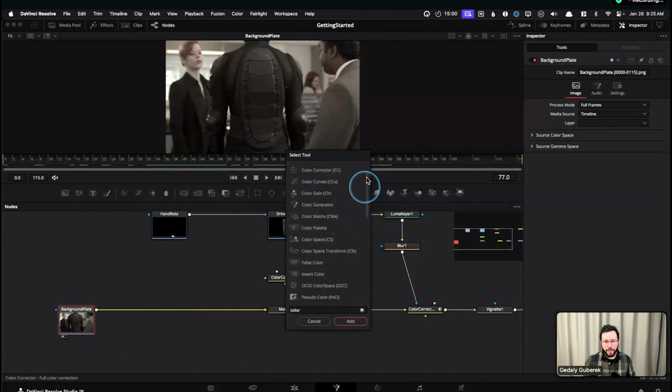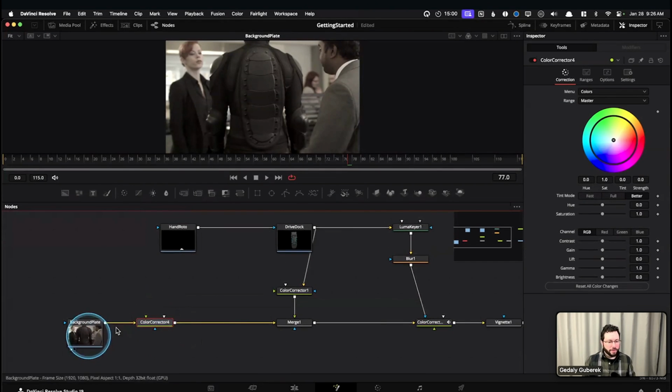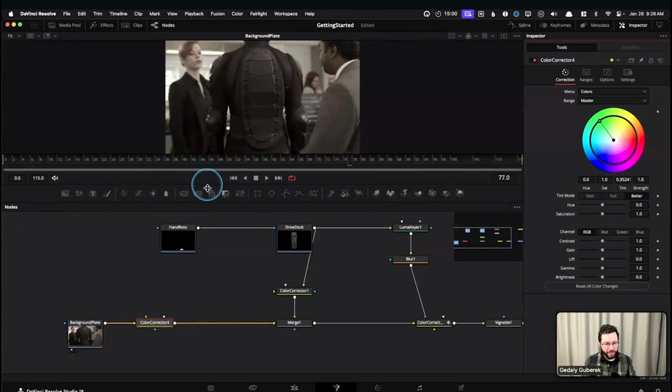As you practice on your own and explore and work on shots, you can always just add something else and see what it does. In this case, the color corrector has added this. And if I do a little adjustment, I'm not seeing a difference. Anyone remember why? It has to do with my viewer.